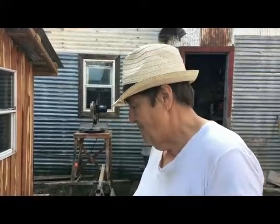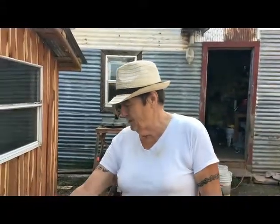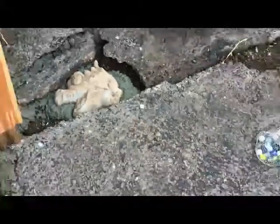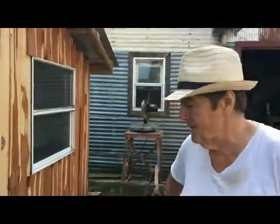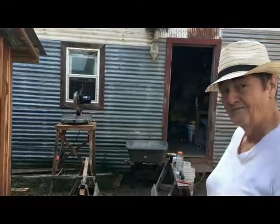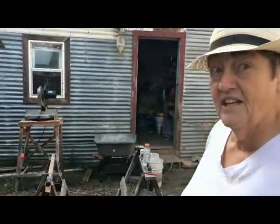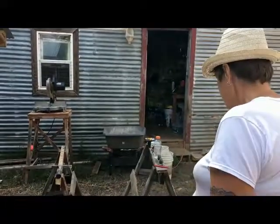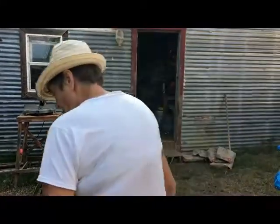There you go. As you can see, I stuck in a little alligator just for fun right there by the door. Hopefully he'll keep the boogers out of my place. But I made him with sandcastle molds. I use sandcastle molds a lot to build stuff, but there you go. So this is the end of this day. I'm doing one more bag of cement. Lynn needs to go in because she feels bad. Well, and I'm going to come back and when you're done, get a picture of it so we can see what it looks like. Okay.